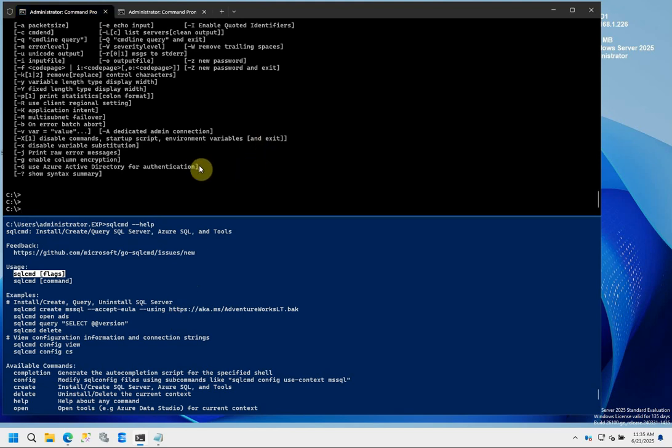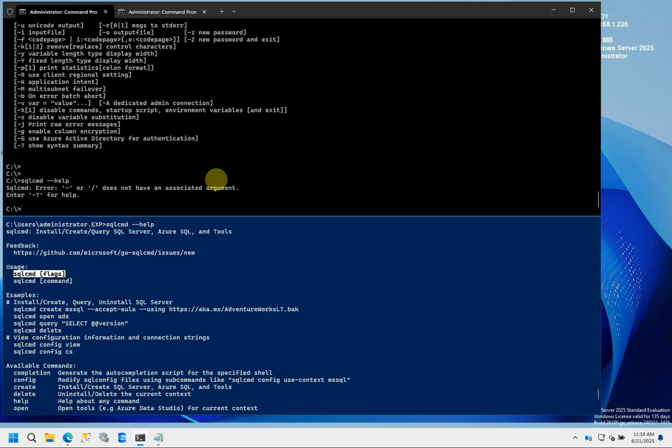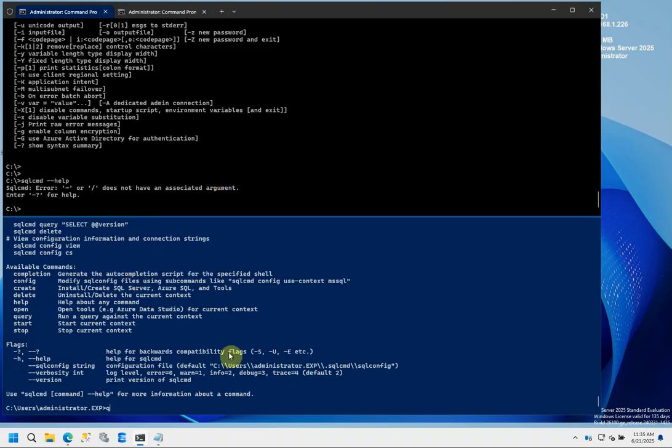So we already see the difference. On the older version, if I do a help, see if I can get it. Probably I will not get it because this is the new format, okay, right? So minus help doesn't work for the ODBC version of sqlcmd. It does work for the new version, okay? You see here it is. Minus help, same like -h, and some other things like version. So that is the new one.